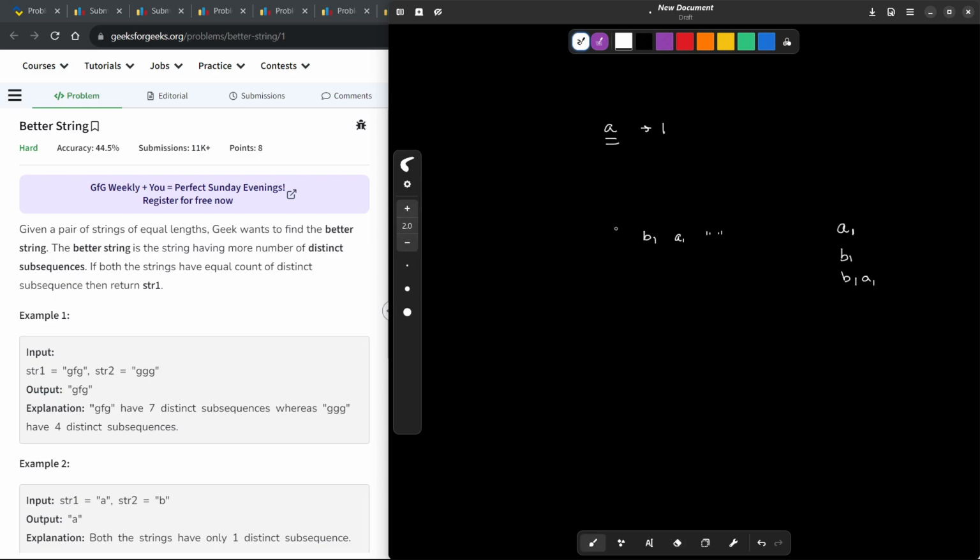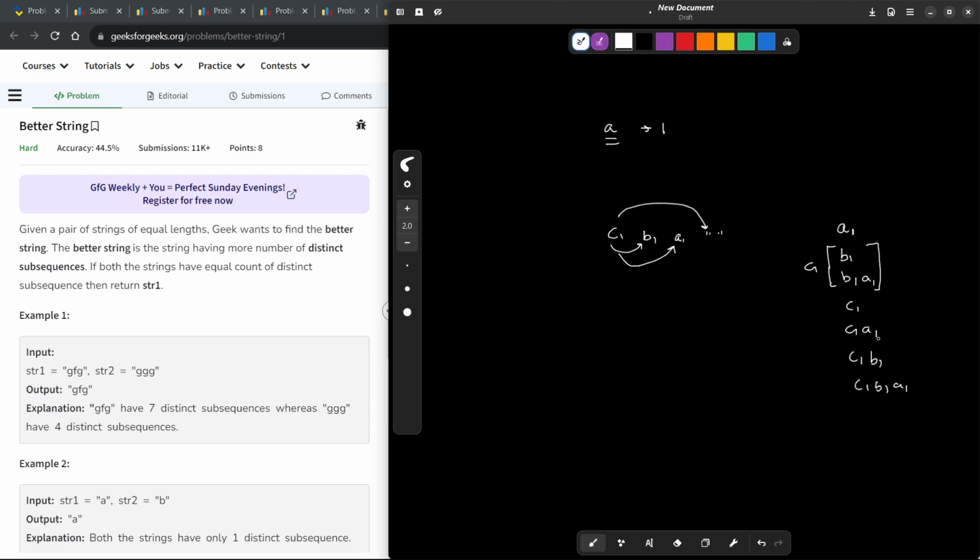Now let's say there is a third character C1, right? So now with C1 what I can do is I can attach it with the empty subsequence, so that will be C1 itself. I can attach it with A1, so that is going to be C1 A1, right? And then I can attach it to B1, right? From B1 we had two options. So if I attach C1 to B1 right here, you will see I will have two options again, that is going to be C1 B1 and then C1 B1 A1, right? So you see automatically all the other things are being figured out.